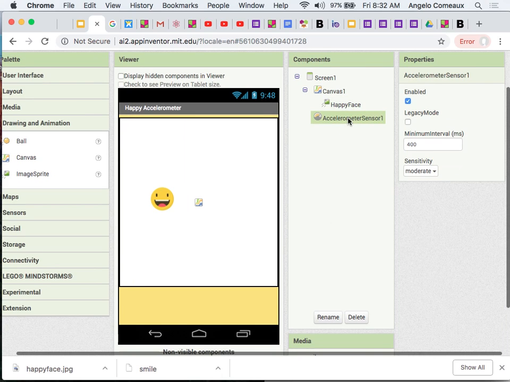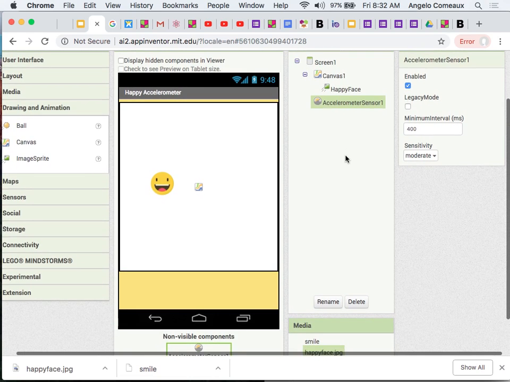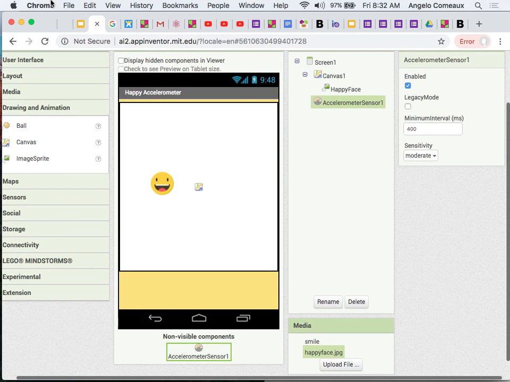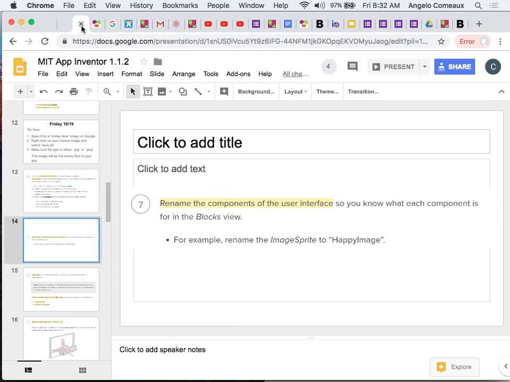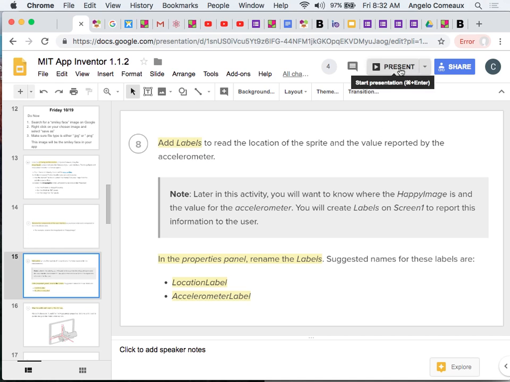And the accelerometer, I can just leave as it is. I know what that is. So there actually isn't much renaming to do. Rename if you have to.